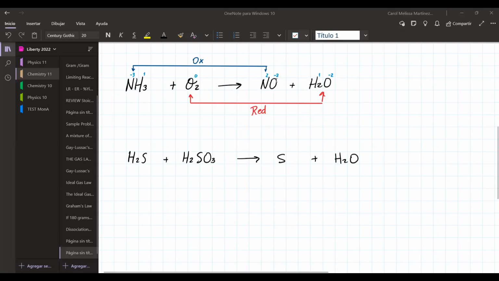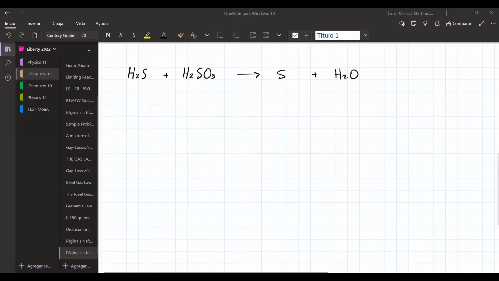Okay, so this is the 8, right? Yeah, right, this is the 8. Okay, so I have this charge, -2, 1. I have 1, I have -2, and I have 4. Okay, this is sulfur alone, which means it's pure sulfur, which is 0. And then we have 1 and -2.